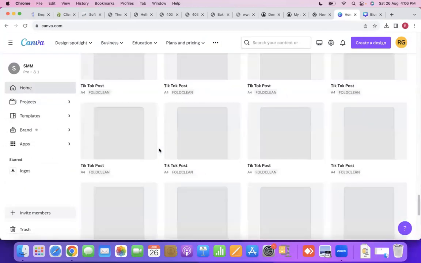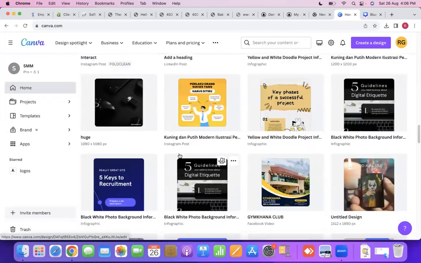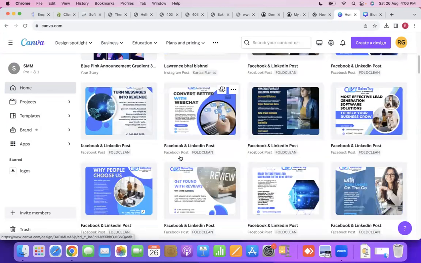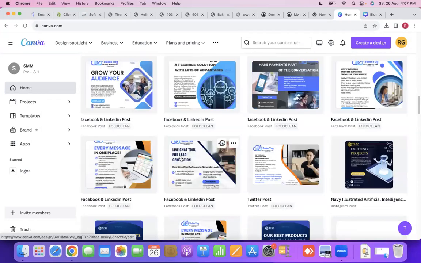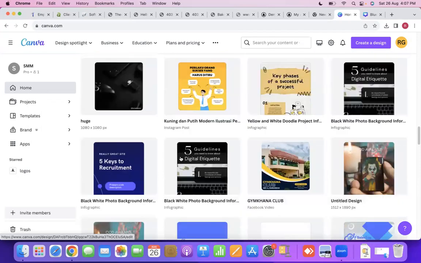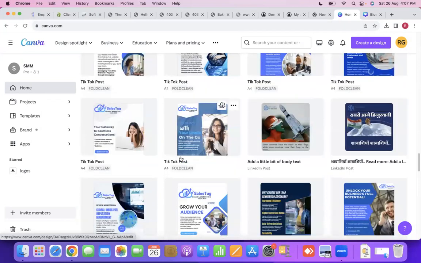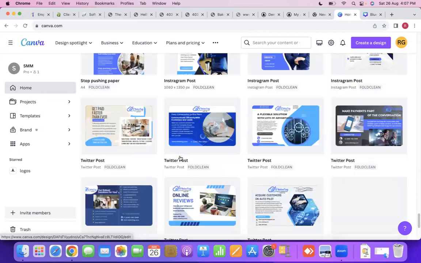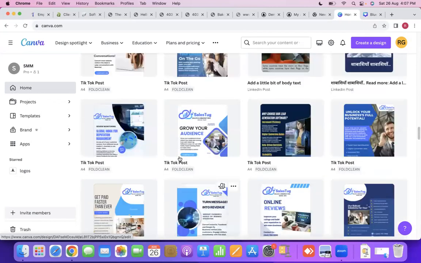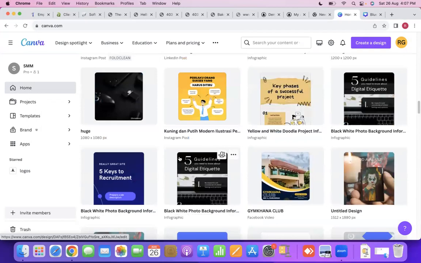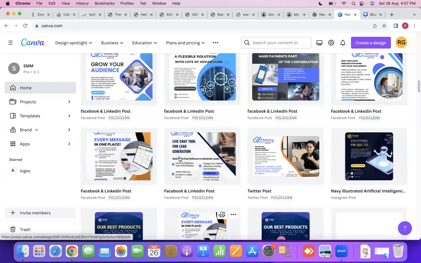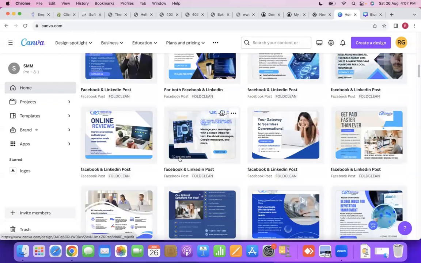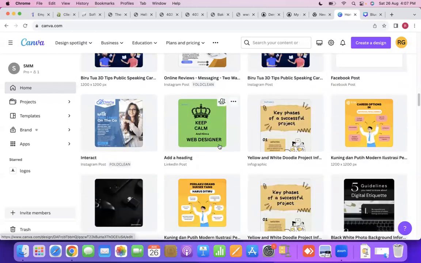We'll go to the logo. Where is the logo gone?